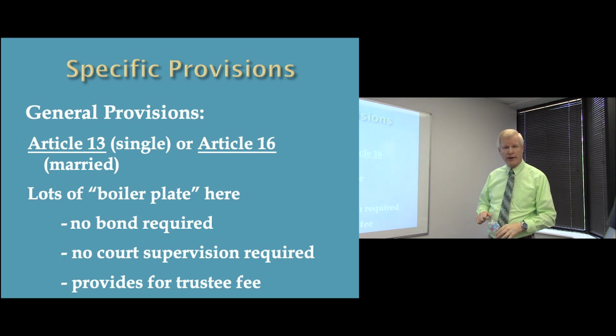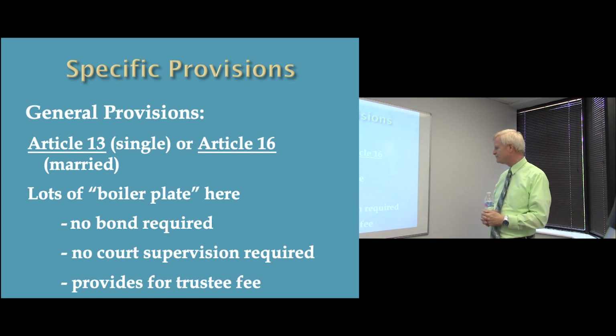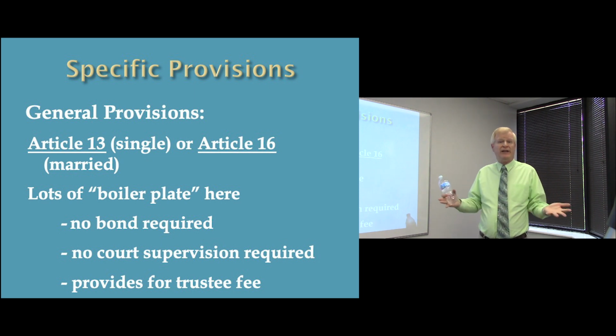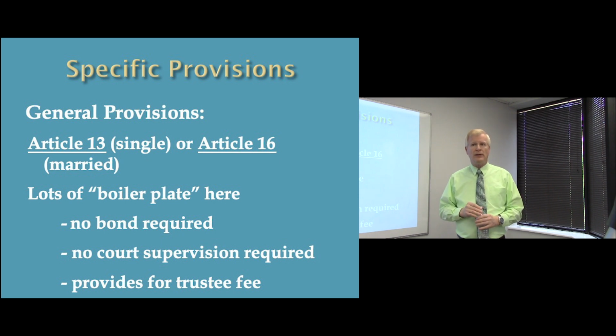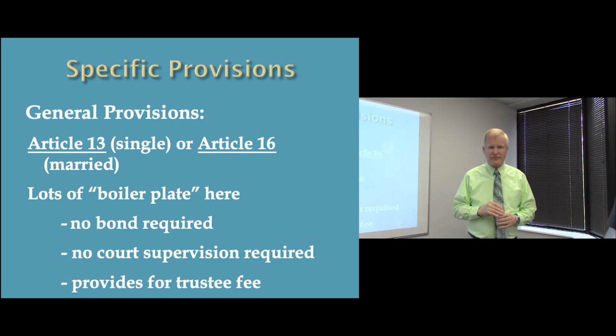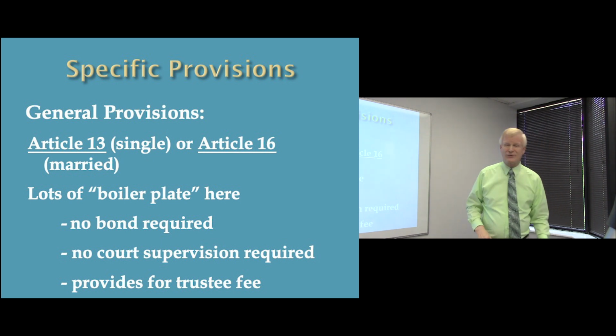No court supervision required. We set that out. We don't want the court involved if it's not necessary. We want this to be able to be taken care of privately in the comfort of our own living room or dining room table or whatever. And then it provides things like that the trustee is entitled to a fee for their work. Typically, if it's a family member and it's not too much, they won't take a fee. But if they're the only family member handling everything and there's some work to be done, then they're entitled to a fee, and that should come out of the estate before the distribution is made. Certainly if they're not a family member, that trustee is going to charge a fee. There's a lot of work to be done.